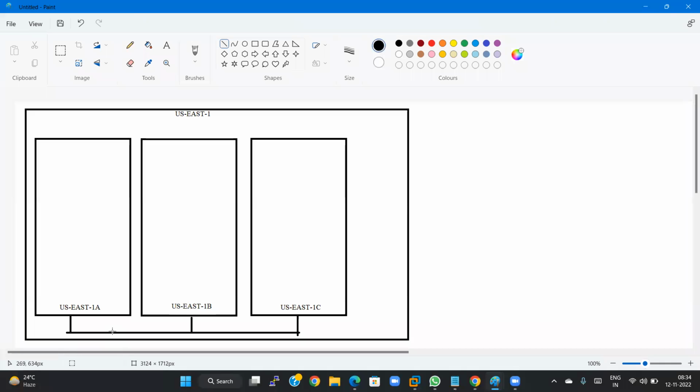By default, any server in any availability zone can communicate. So this is how we communicate with multiple servers. Now this is the physical infra of your region and availability zones.